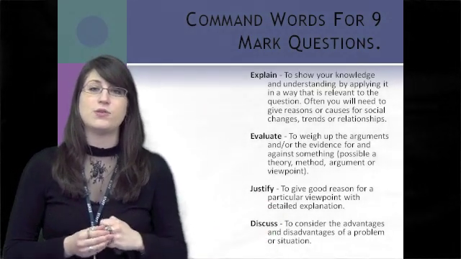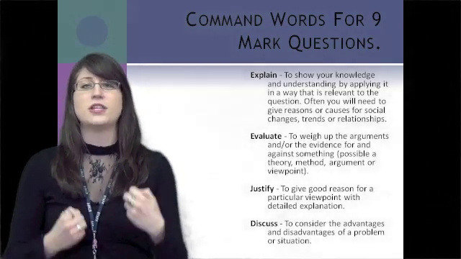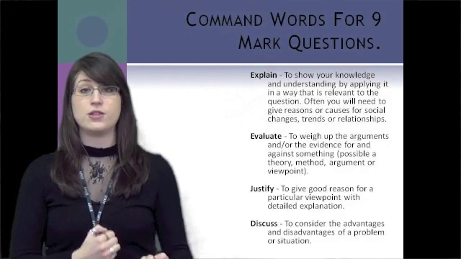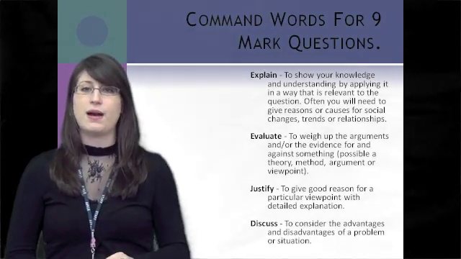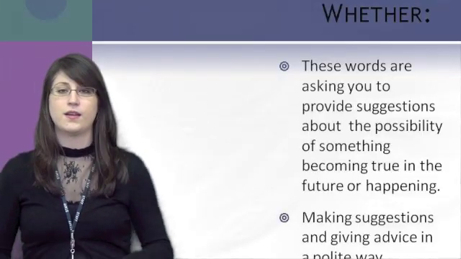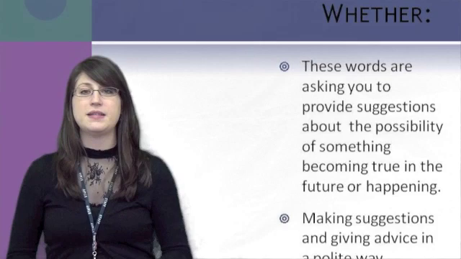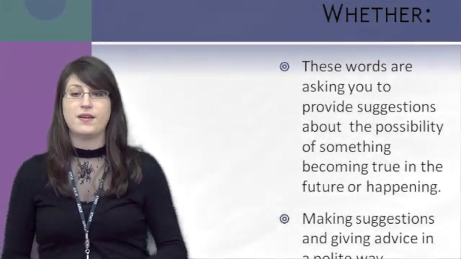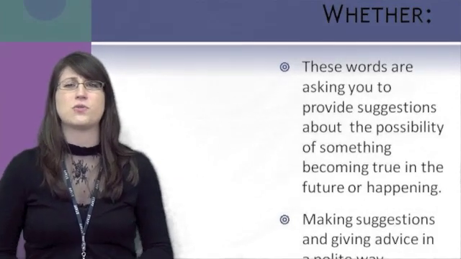They want to see you talking about advantages, they want to see you talking about disadvantages, or explaining the reasons why somebody might do something or might not do something. Which brings me very well on to my next point. Often 9 mark questions begin with words such as might, important or whether. These questions often confuse you because you're not quite sure what to write.